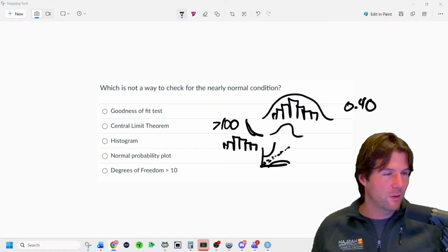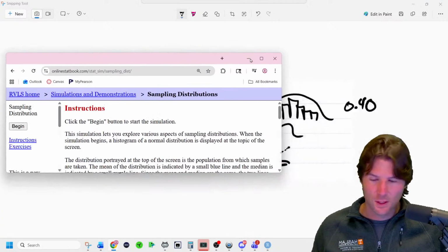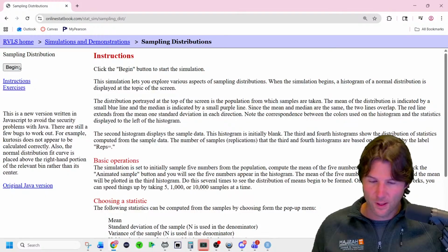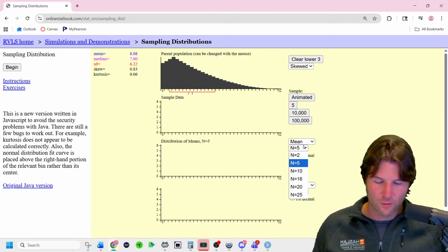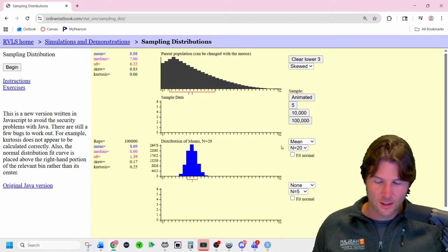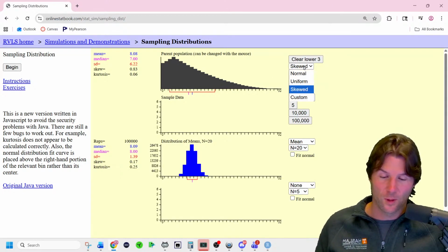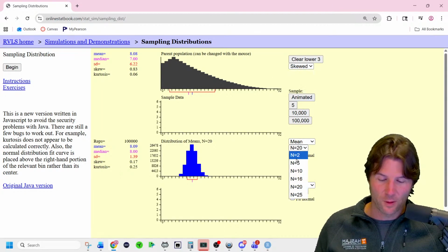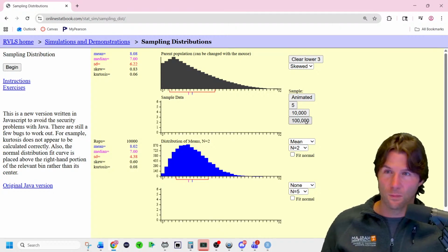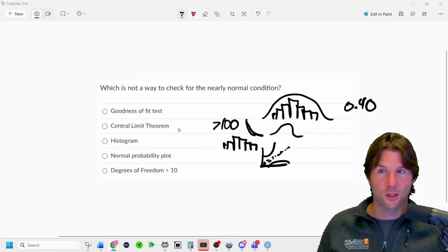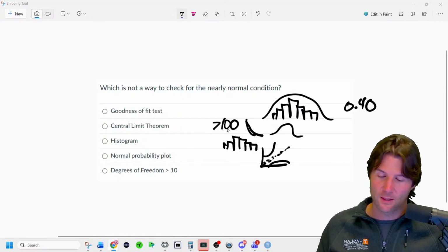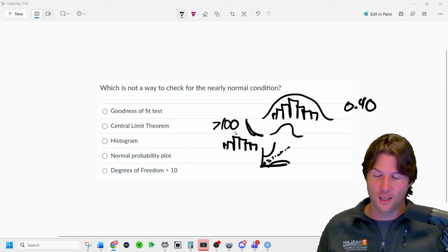The central limit theorem applet shows us that if we have a very skewed distribution, but we have a very large sample size, then the distribution of means will be nearly normal. But if you don't have a very large sample size, the distribution of means will not be nearly normal. So the central limit theorem is basically large enough n, how the distribution of the mean gets more normal for larger sizes of n. Like if it's very skewed, you need greater than 100. Histogram, you can look to see if it's unimodal symmetric.